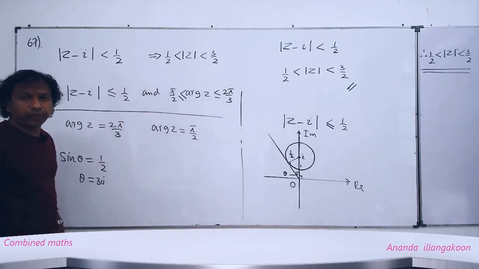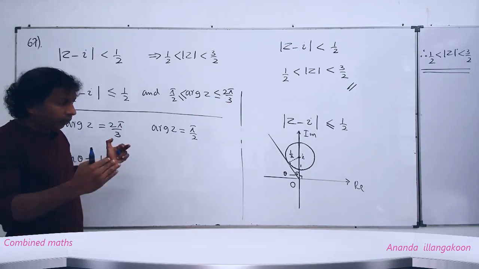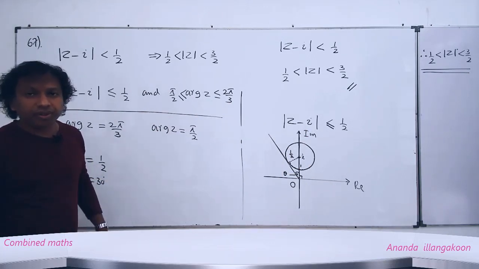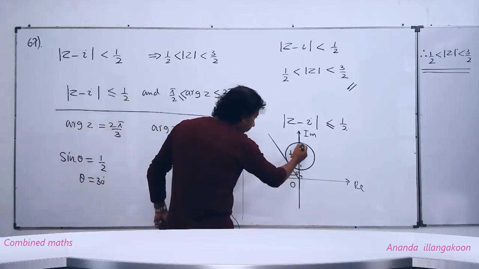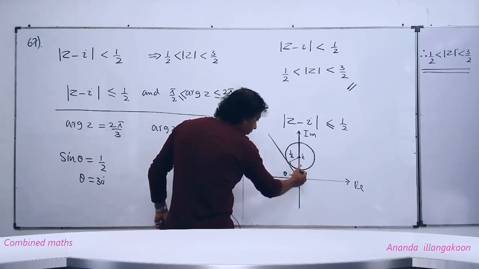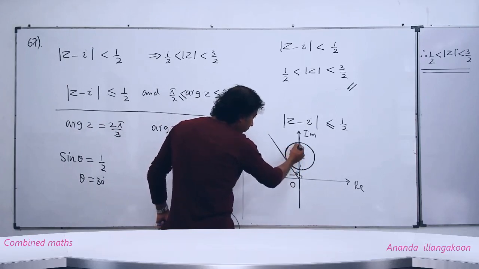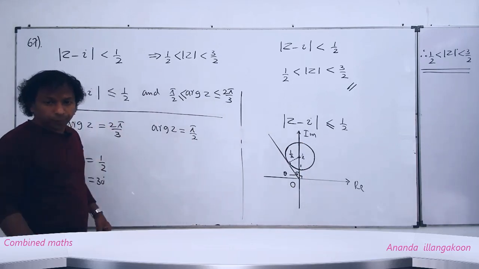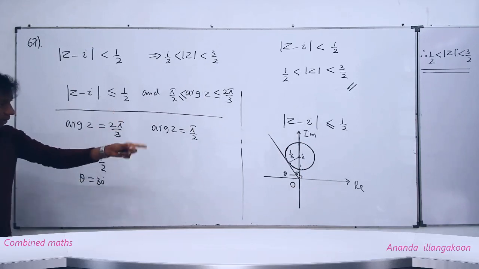Okay. And at the same time, we should consider on the circle and inside the circle. Then what is the portion we have to consider? The portion we have to consider is this. That portion only we need to consider. That is the common region. Then you can take it as theta, construct a tangent like that.